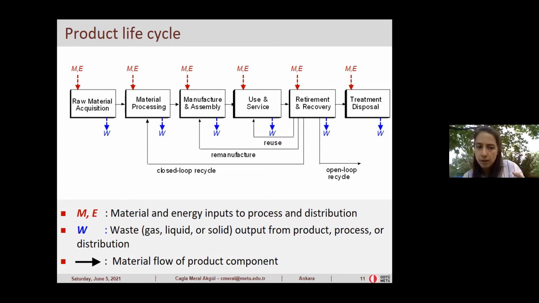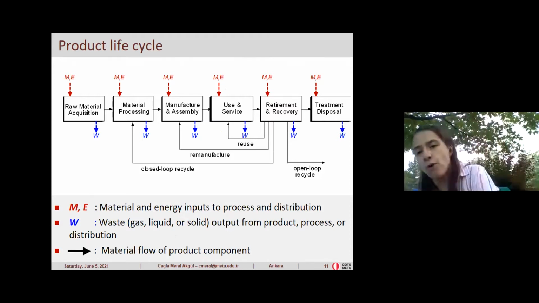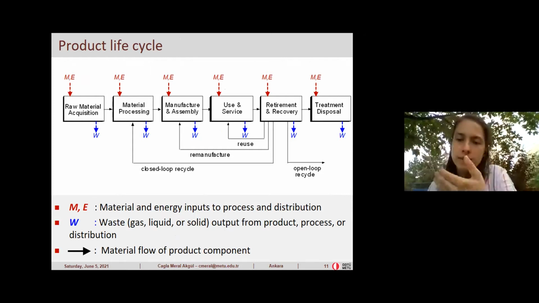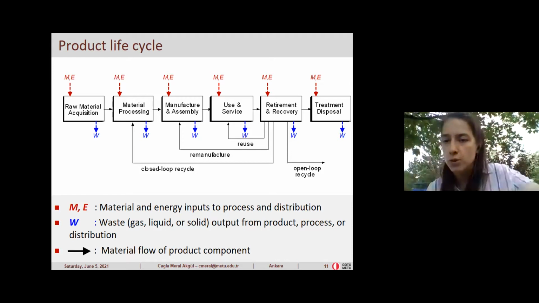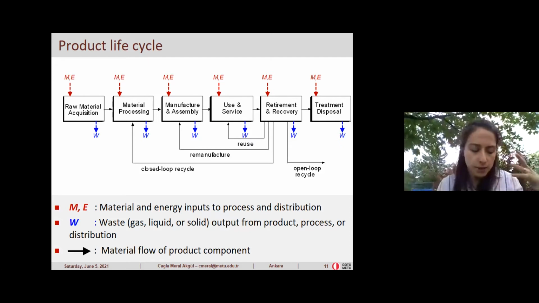Then you can also do remanufacture. For example, you assume you have concrete, you crush it and use it as an aggregate for a different type of concrete. So this is remanufacture. Also, you can use it in material processing. For example, you have steel, you melt it, whoop, back, and this will be basically a closed loop recycle. So you can start it over. And there are also open loop recycles where you can use it in a different system, not on this particular system, but you can use it in a different system.